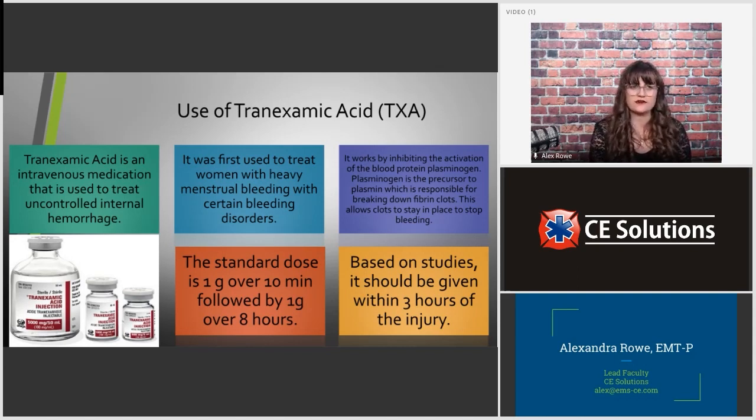For advanced providers, the dose is 1 gram over 10 minutes, followed by 1 gram over 8 hours. They end up having to set up a drip after giving the initial bolus there. Based on studies, it should be given within 3 hours of the injury. That's when it is most effective.